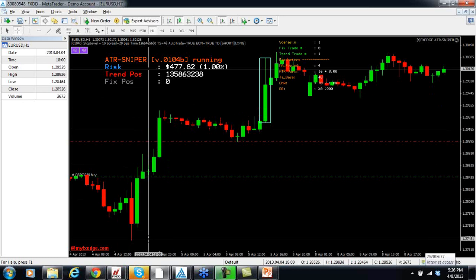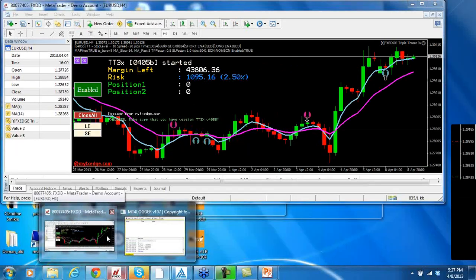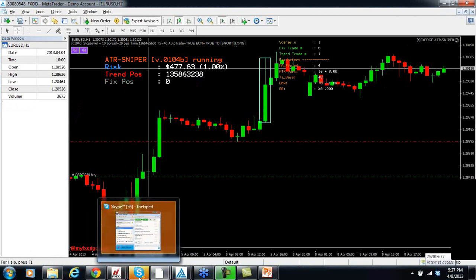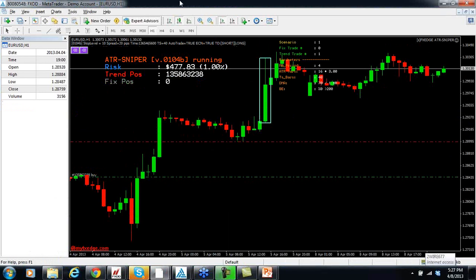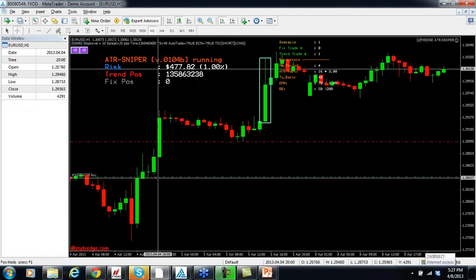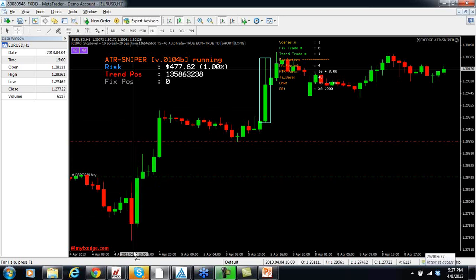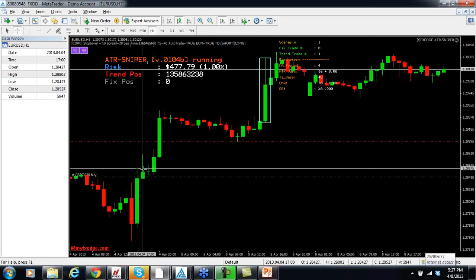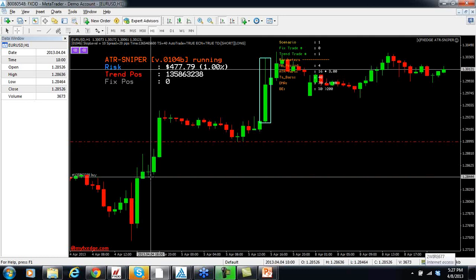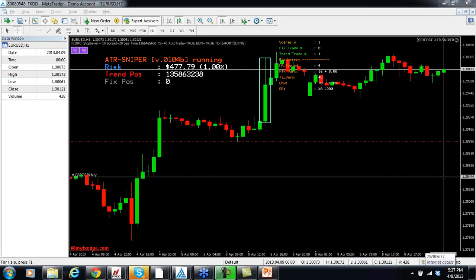All right, so let's take a look at the ATR Sniper. Honestly, don't want to be anticlimactic, but the Triple Threat 3X is currently flat in the market. And so let's go to the ATR Sniper. ATR Sniper, you can see here that we're still in the trade. We jumped into a trade all the way down here. This was our trade. This was our entry. Should be boxed. But I restarted the platform, so it's not boxed. You can see where our entry is here. Very nice entry. It's actually really at the turn of the market at about 128.50, so 128.44.